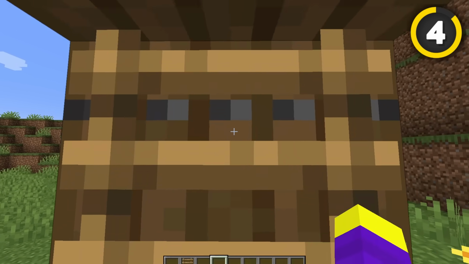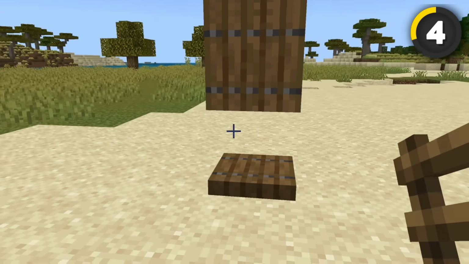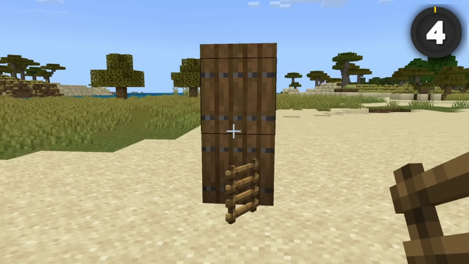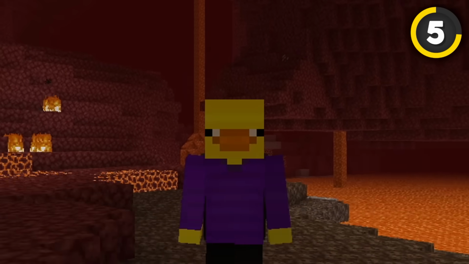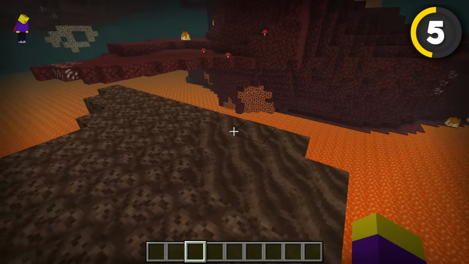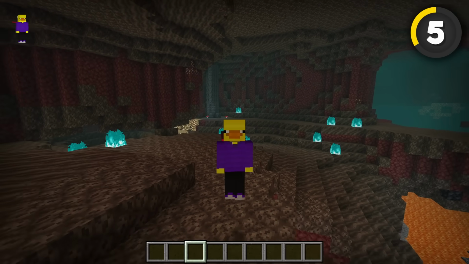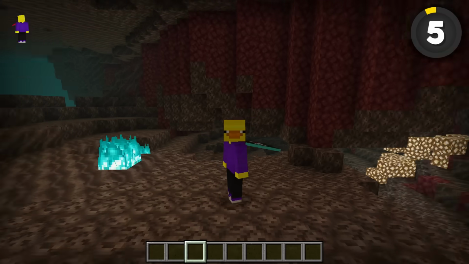But what's possible on Java is climbing up a trapdoor ladder, and on Bedrock it appears you can't even place ladders on trapdoors. I've always hated running over soul sand without blocks. There's no reason for it to be this slow. But on Bedrock, if you sprint jump over soul sand, it just isn't slow. And I think this has something to do with the absolutely amazing running animation on Bedrock. Who doesn't run like this in real life?